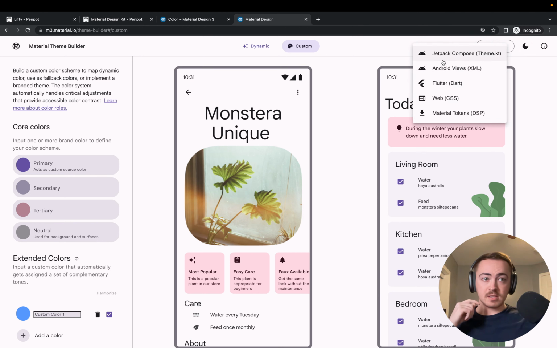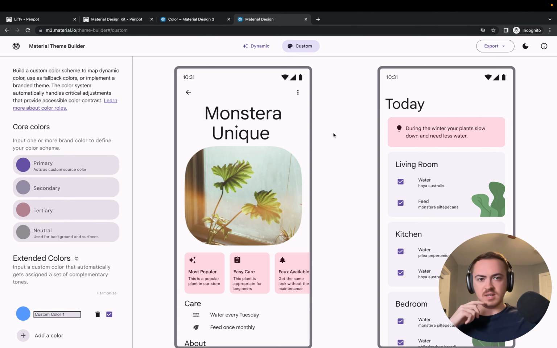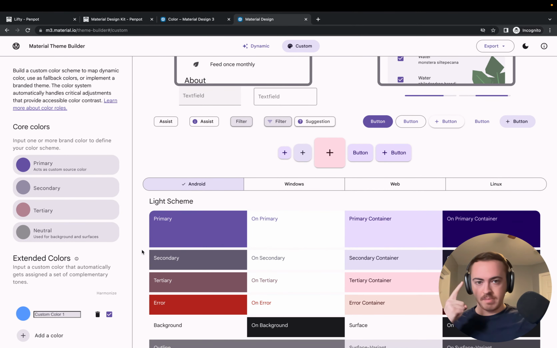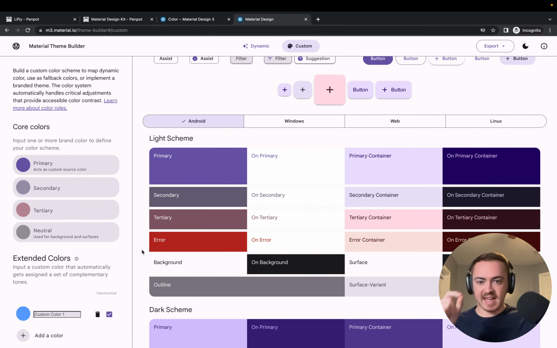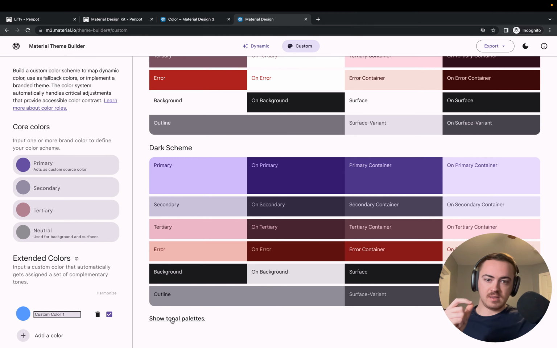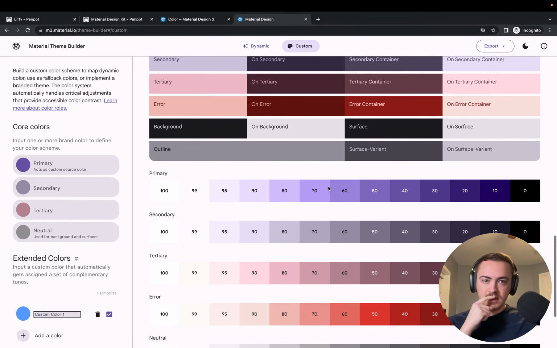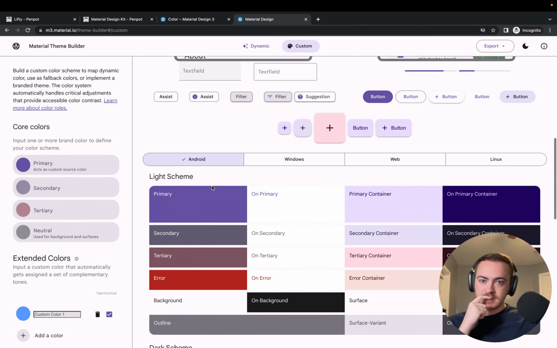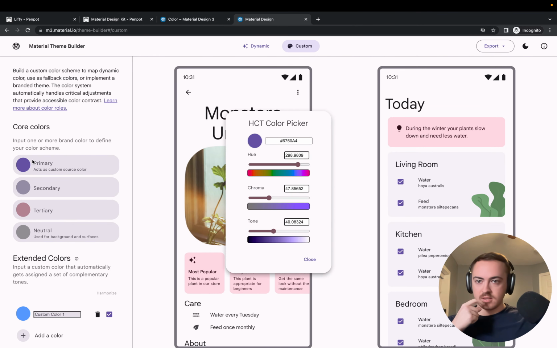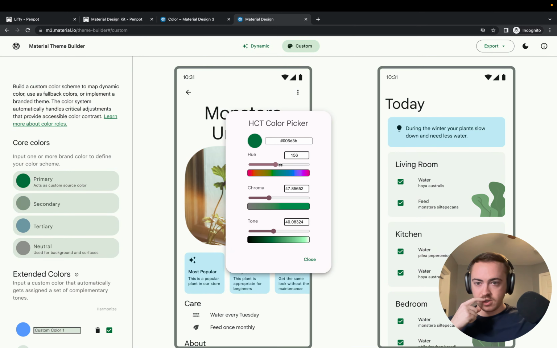Whoa, they export it as a theme in Flutter. Interesting, I didn't know that. They export it as a Jetpack Compose theme file, which is excellent. I just don't want this color. Is it going to auto-generate the... It does. Whoa, it does. Okay, that fixes my problem then. All I have to do is figure out a primary color. And then we're good. Oh man, that's nice.